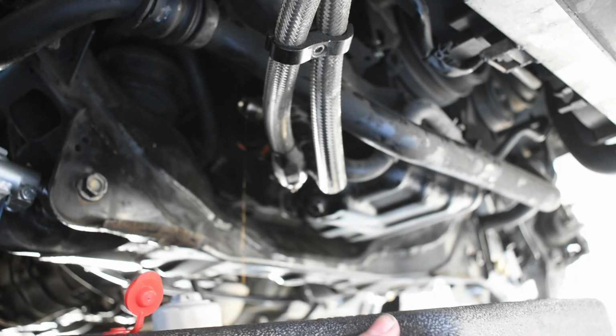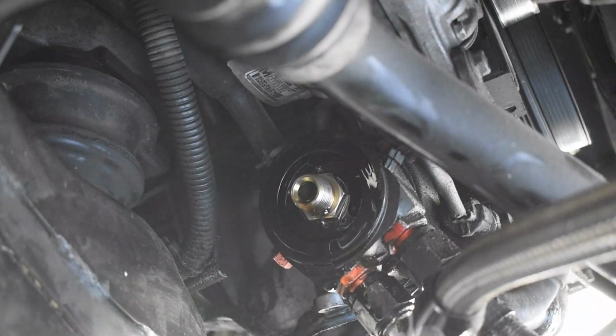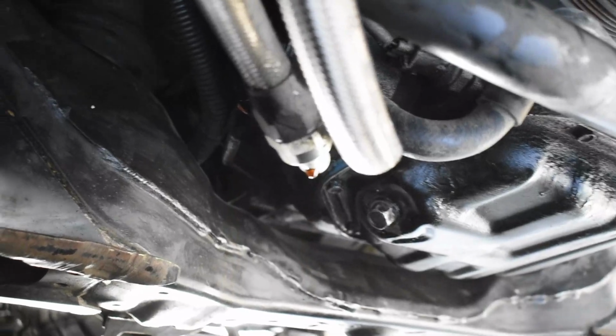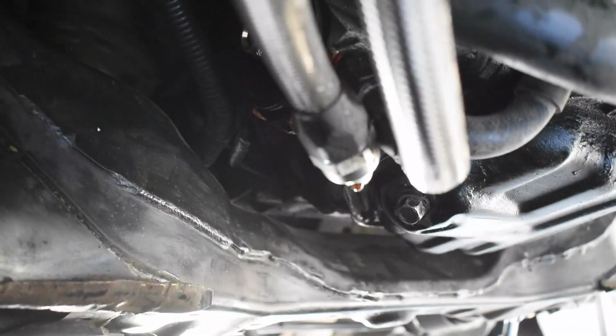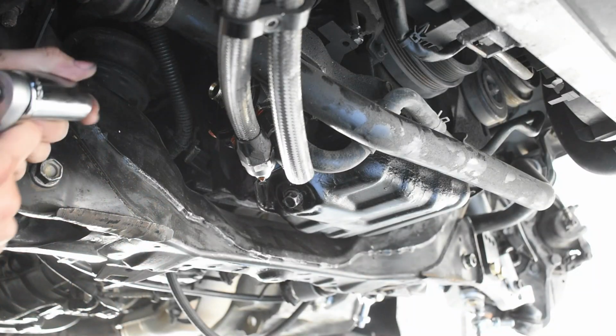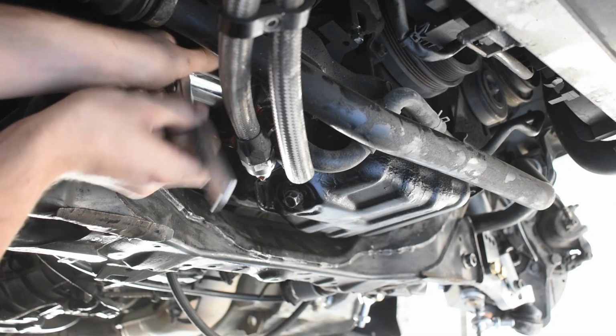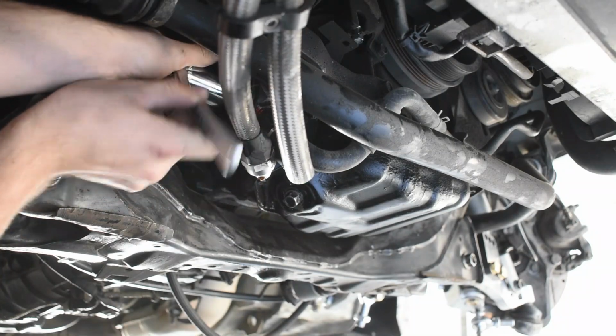That way we have a clean surface to get our 22mm bolt out, which is going to be that banjo bolt there, and we're going to pull that whole thing off. I do have an oil cooler on here, an aftermarket one, which connects right up to the regular hoses, so we are just going to pull that all the way off. Okay, so we're going to go ahead and spin this bolt off. Obviously there's going to be a little bit more oil that spills out because it's in that whole system.